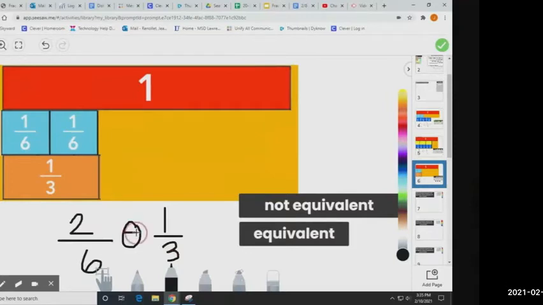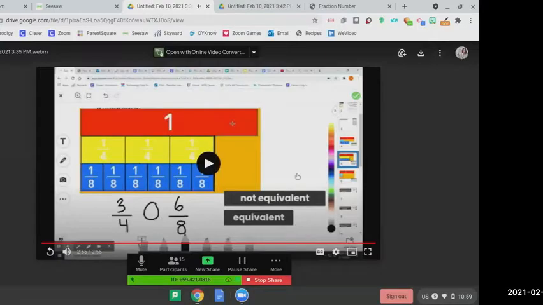We would use the equal symbol to identify the relationship in the comparison. And the vocabulary we would use is equivalent. 2/6 is equivalent to 1/3. Okay. Any questions on how we decide if a fraction is equivalent? How we decide if a fraction is the same or different size?